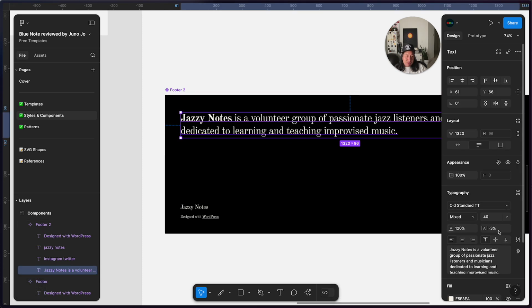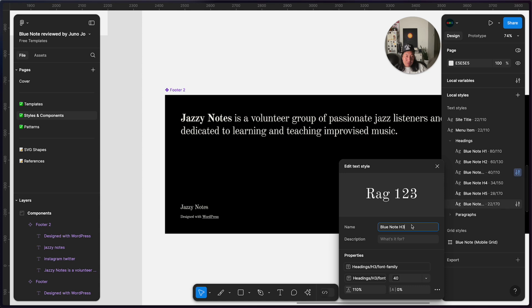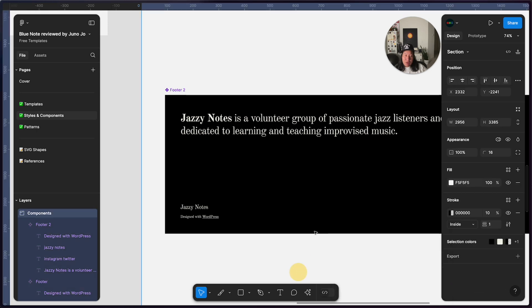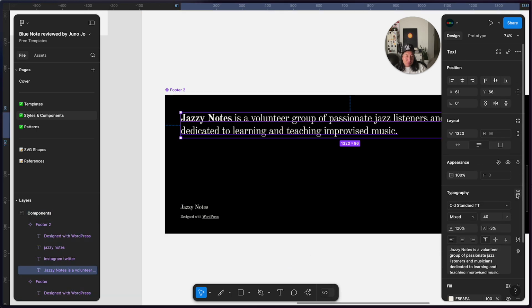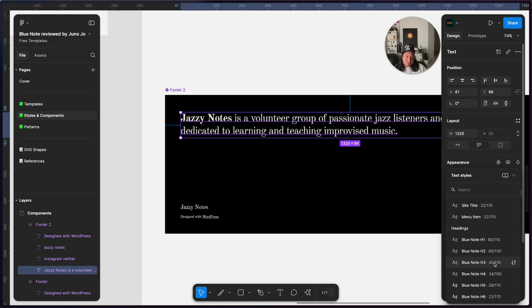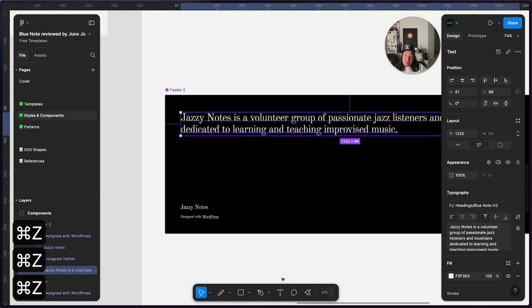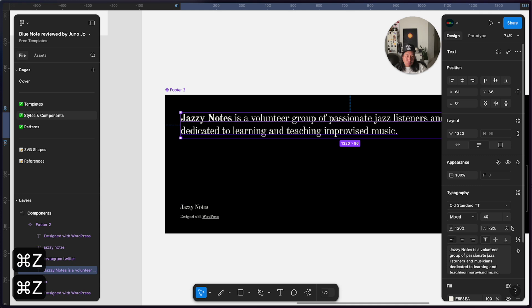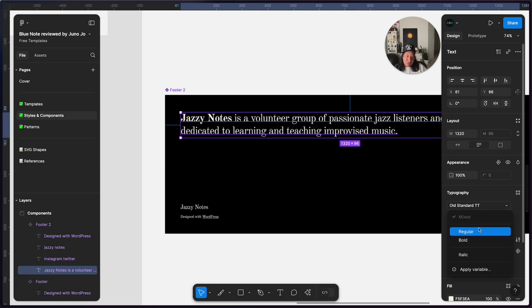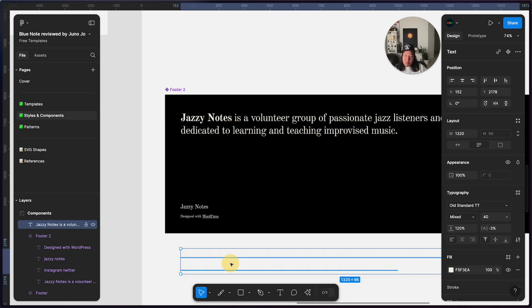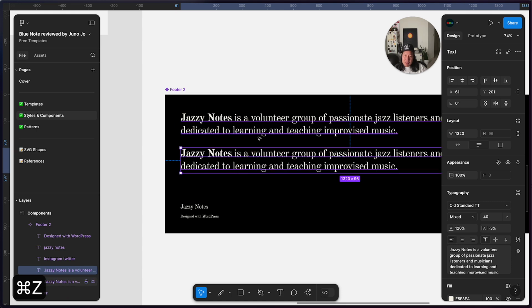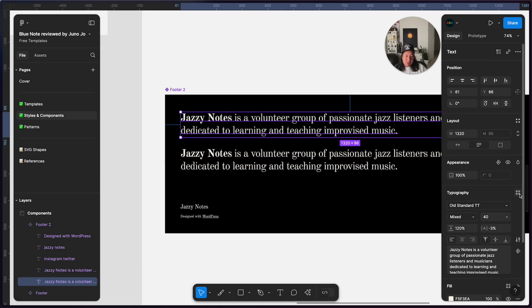So let's fix this stuff. Minus 3. Minus 3. Okay, so now the heading 3 will be better. Heading 3. Boom. It's the same. Let's compare. So this is like a mixed. Okay, so let me just do a copy. Oops. And we can just check the difference between them.